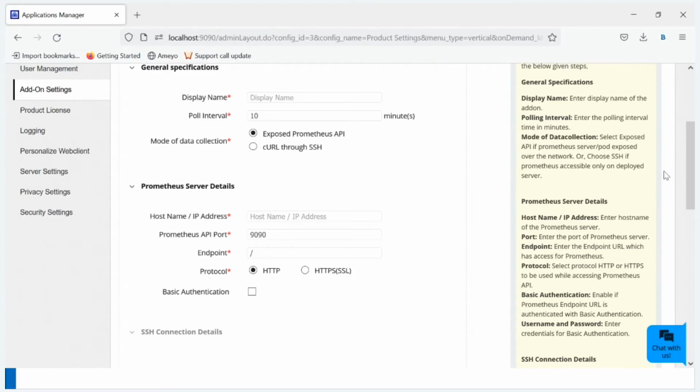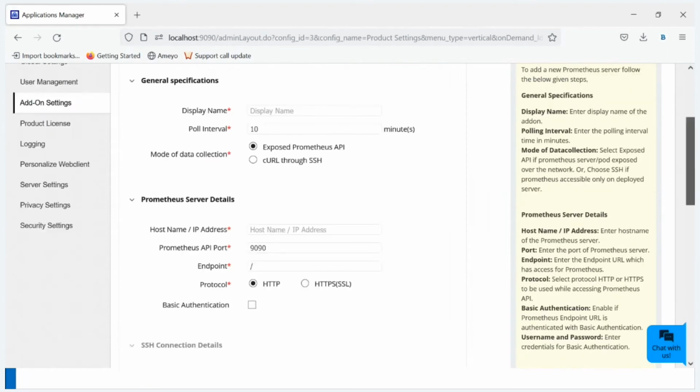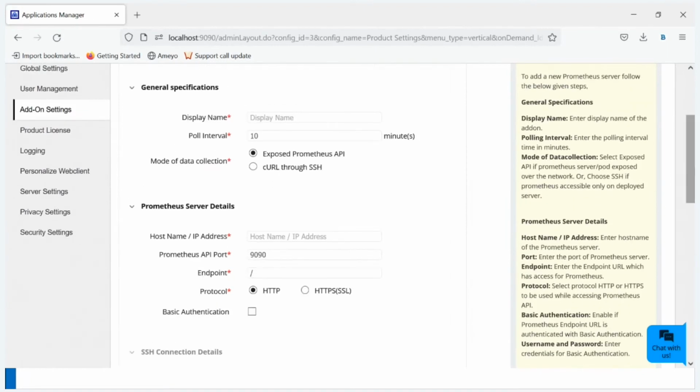If you're not sure about the Prometheus API port, you could verify that from the Prometheus configuration file, along with the endpoint address and authentication details to connect with Prometheus. As we support two modes of data collection, the data will be exposed from Prometheus via Prometheus APIs or curl through SSH.